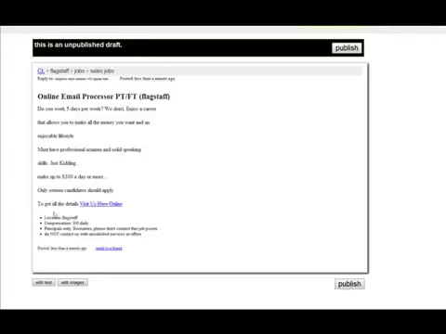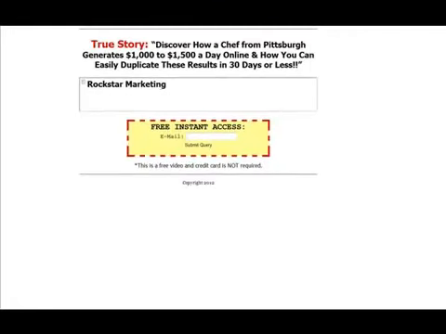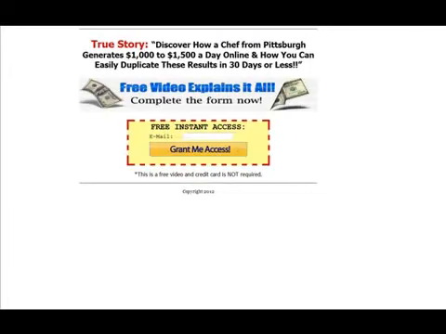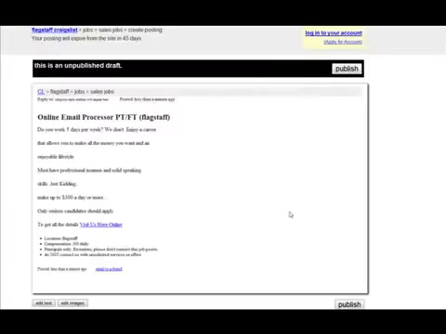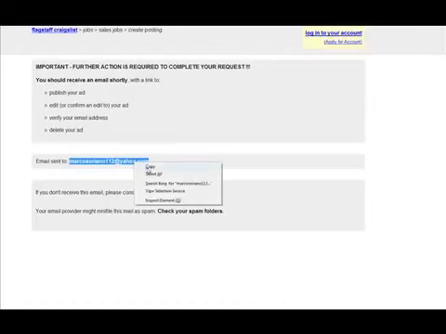So this is our ad right here, and it has a clickable image, a clickable link right here. It says to get all the details, visit us here online. You want to click on that to make sure it works. Okay, there's my capture page that I have it going to, so I know that that is working. Okay, and right down here I'm going to click publish, and again, since we're not logged into our account, it's going to tell us we need to go to our email and verify this.